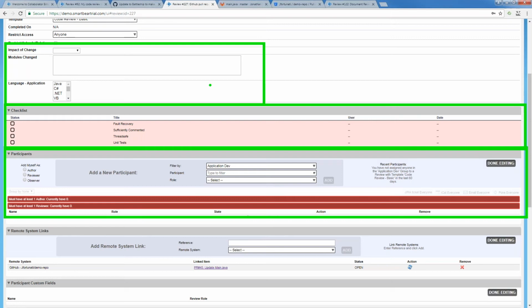Likewise with checklists, it's human nature to forget things. So it can be nice to have a checklist that will help us not only remember what we should be looking for in our code review for this style of code, but who actually looked for it, and when did they look for it. It helps us enforce accountability while also making our code reviews have more value by making sure that we see or check all the things that we should be checking.